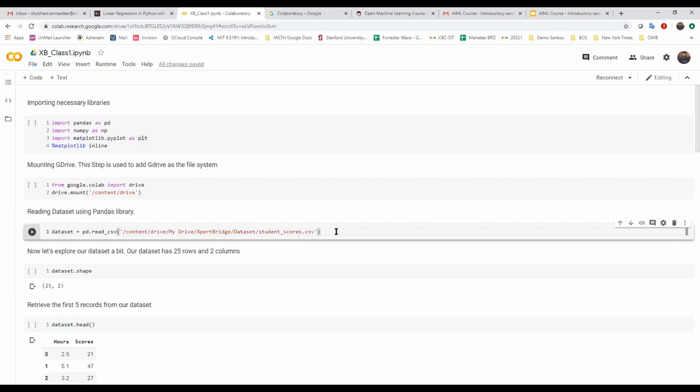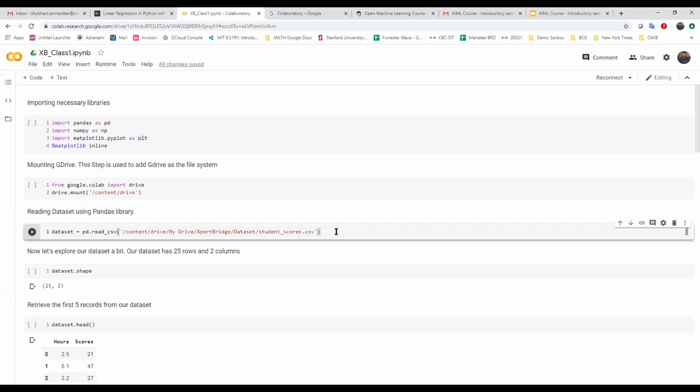That name could be ABC, that name could be XYZ, but just for the sake of convention, mostly when we import pandas, we give it the name pd.